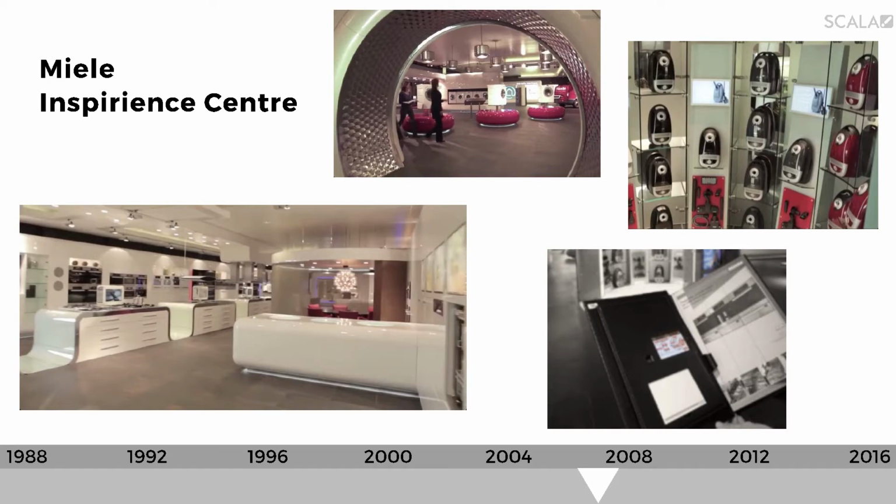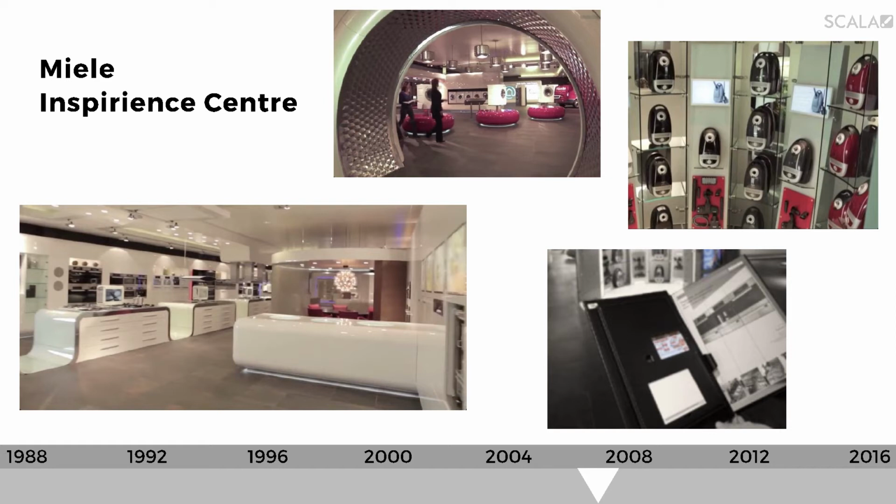2007, Miele wanted to talk to their customers in a different way. The challenge if you're a manufacturer of white goods is that your products are typically scattered across the different departments of a department store, and there's no opportunity to have a direct message with your customers and speak to, not necessarily how the pieces work together, but how they support your life goals together. So Miele built an experience center in Vianen in the Netherlands.